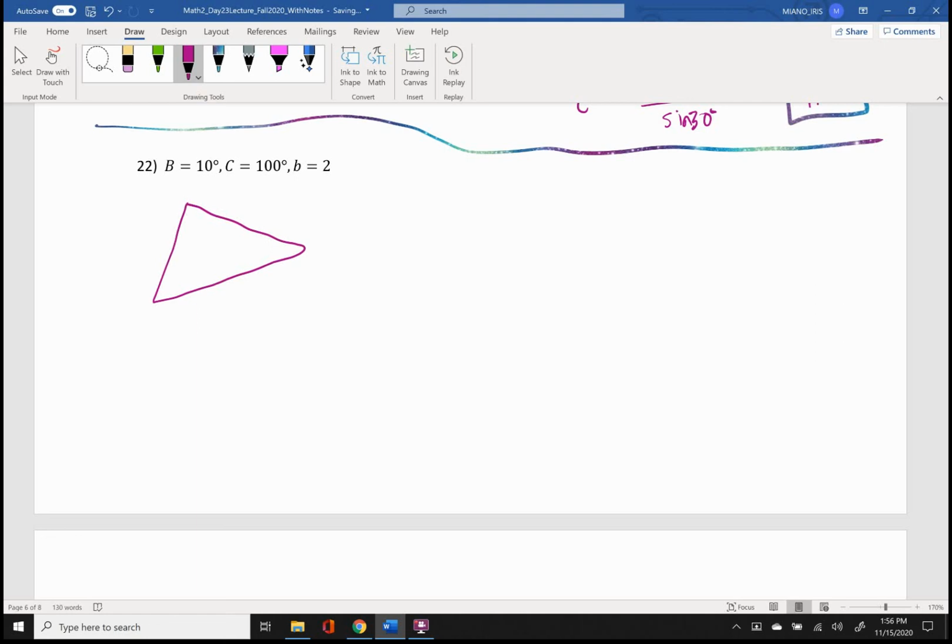Okay, so I know it might look like a right triangle. That's unintentional. I'm going to let C be the bigger angle, the one that looks like it could be obtuse, right there. Since I established that C is inside the interior of this angle, the opposite side therefore needs to be the lowercase c. B being 10 degrees, let's say that this one is the 10-degree angle. That means that its opposite length right here has to be lowercase b, which I do have a value of 2 for. Now I don't have the angle value of A. Uppercase A is for the angle, lowercase a is for the opposite side length. So that's more or less the way you should be drawing your figure for number 22, where the figure isn't given. You've got to come up with it.